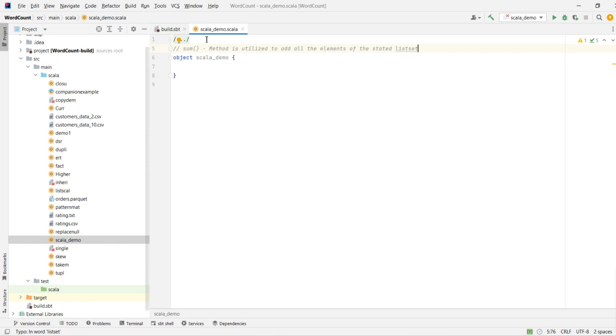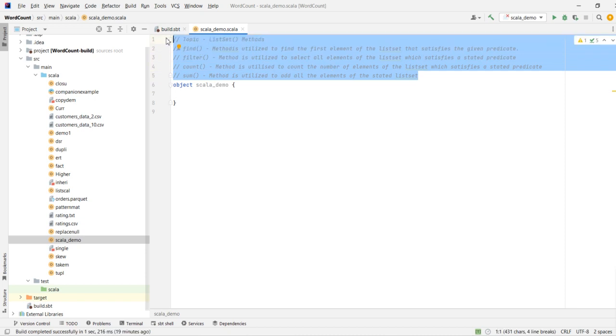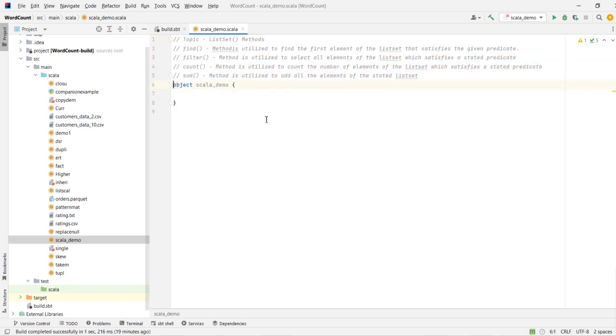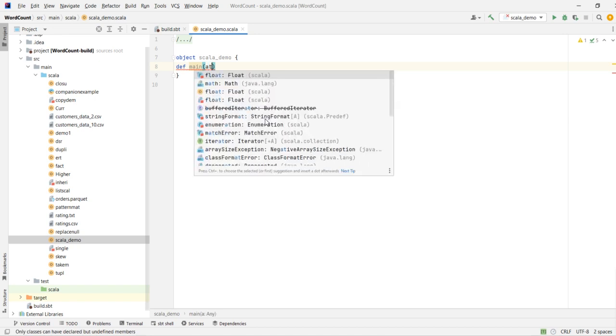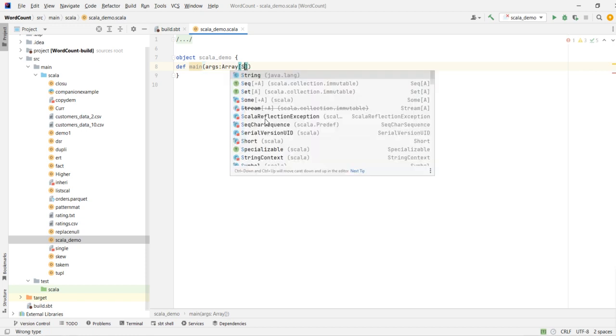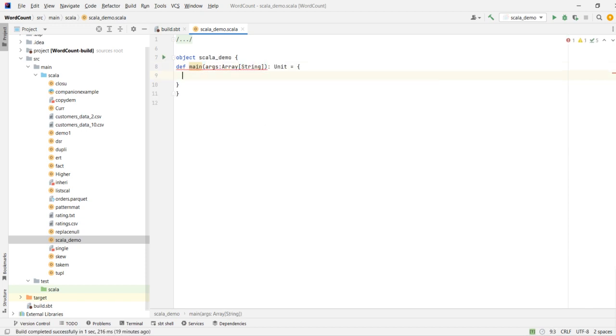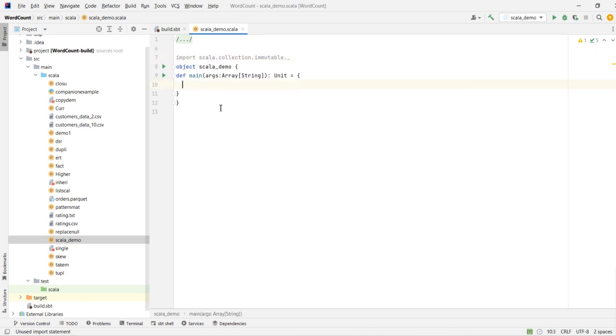So we are going to discuss these four different methods as discussed: find, filter, count, sum. Now we will define the main method first, with args as an array of string. We have created the main method, and before that, in order to get the benefit of list set, we need to import the scala.collection.immutable library.